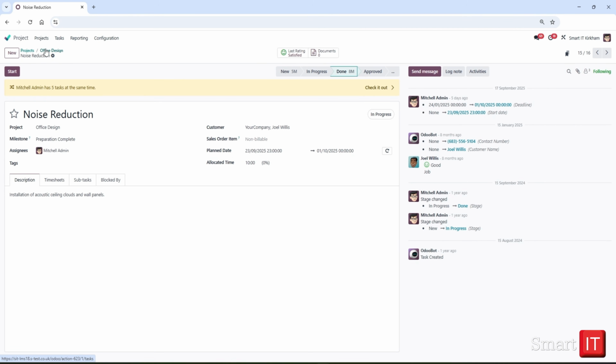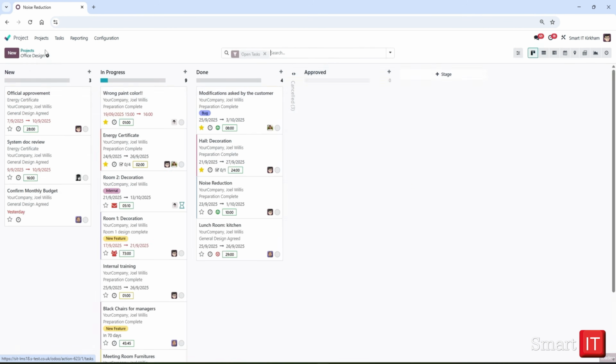Following the breadcrumbs back to the Kanban view of tasks, we see the average rating of the task displayed on the Task Kanban tile. We see Lunchroom Kitchen task has an average rating of dissatisfied. Odoo's reporting functionality can provide additional analysis of customer ratings across different tasks and projects, which can be seen under the Reporting Customer Ratings menu. This will be explored in depth in future lessons. As you can see, the Customer Ratings functionality can be extremely helpful in automating a customer feedback process on tasks.